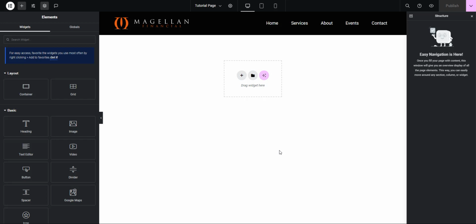Okay, so in this video, I'm going to show you guys a bit about how the Flexbox container works. We're not going to do anything as far as building anything like you would on a page. This particular video, I just want to demonstrate a bit about how the Flexbox container works.